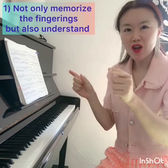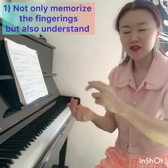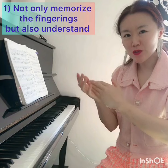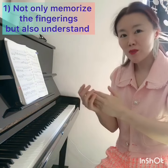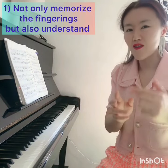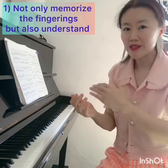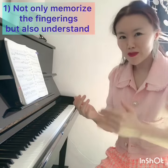So each octave, you have to pass or cross fingers only one time on the transition. The notes you play until you pass or cross fingers will be in group A, and the rest of the notes are in group B. So you practice group A and B separately, and then you smooth them out to be able to speed up.